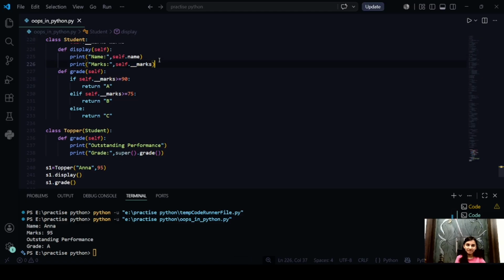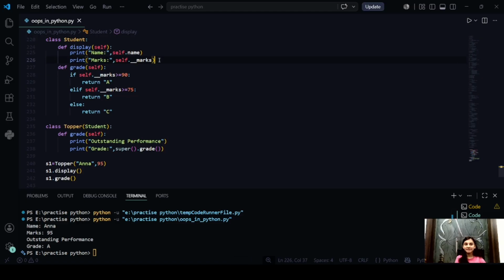So private methods or private variables can be accessed by methods in the same class only. That is why you get the marks. Next, s1.grade. Firstly, outstanding performance is displayed on the screen. And then using super.grade, this method is accessed. And we get a grade of A.